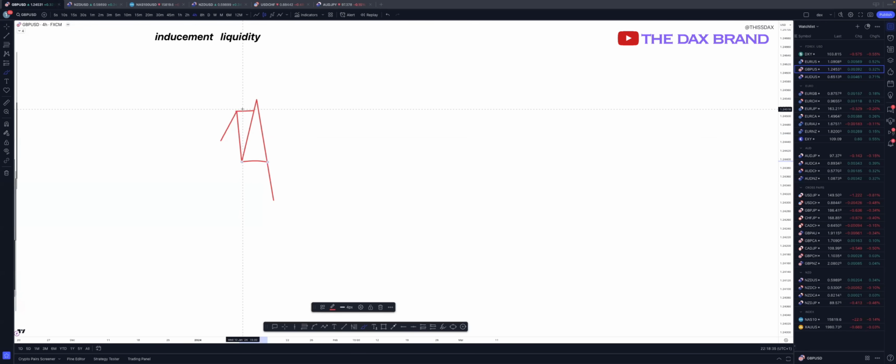Some traders see a change of character like this, and they believe price has already changed character. However, in the real world, it doesn't work all the time. This is why we have structural liquidity. It gives more confidence. It makes it that okay, this is a very good zone to actually trade from. So this is something you want to focus on. You have this sweep, this break. You don't just sell from any POI, thinking this high will be protected. If there is no structural liquidity, this is an inducement liquidity. What will happen? Price will take it out, and boom.